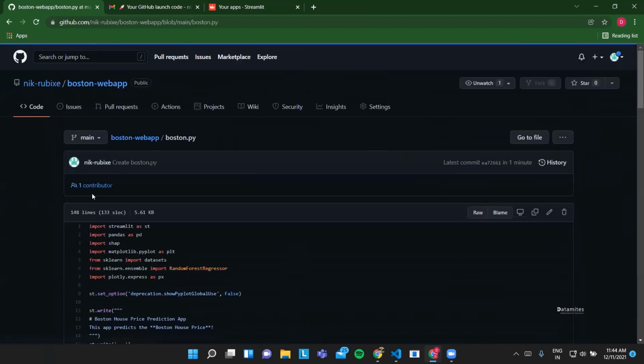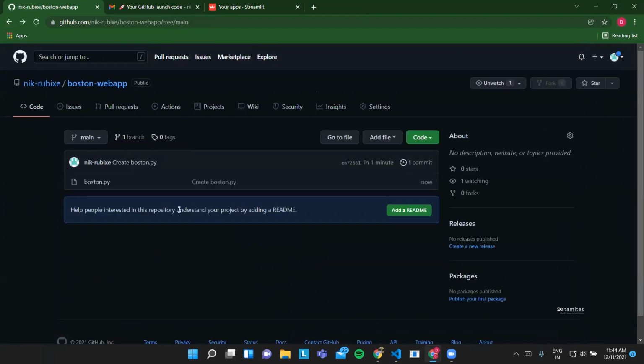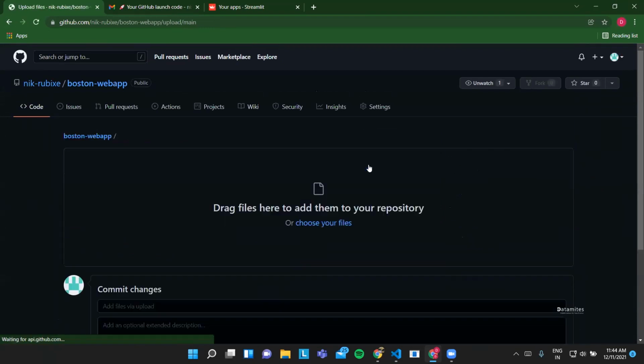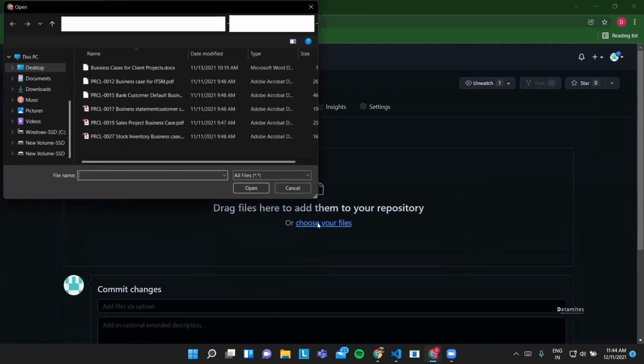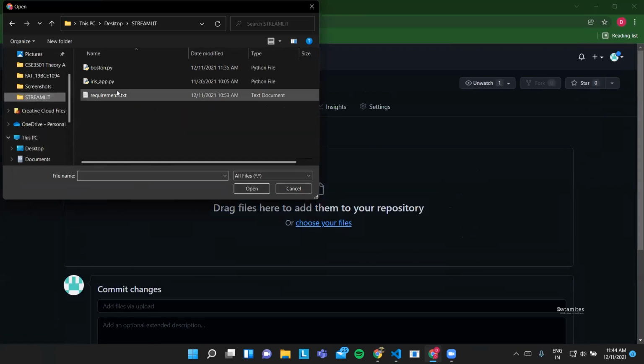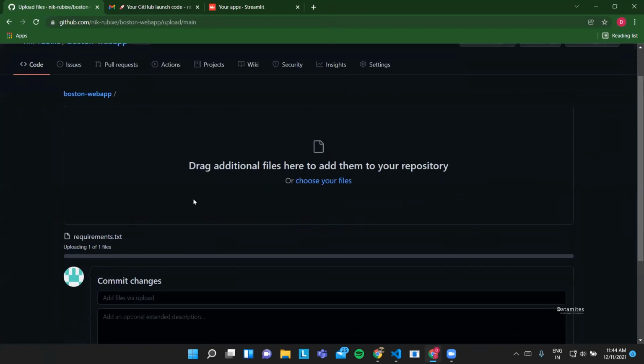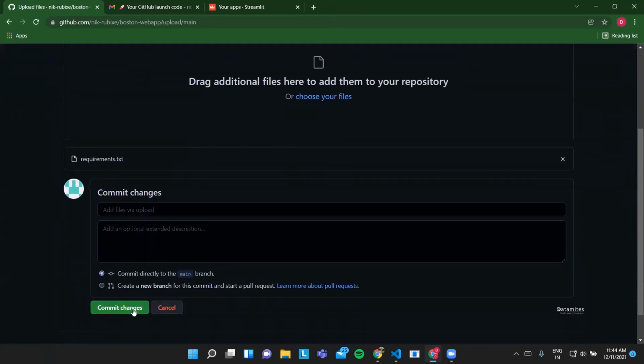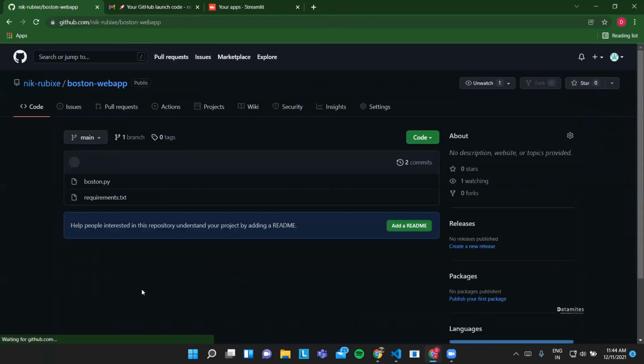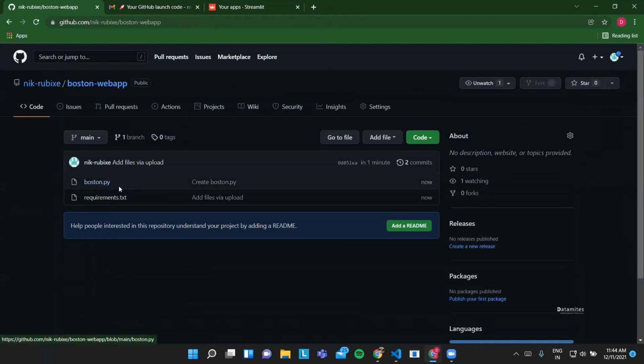I have boston.py. You can also add your files directly using upload files, choose your files, and then requirements.txt. It'll upload your file. We'll commit our changes. So yeah, we have our boston.py and our requirements.txt.